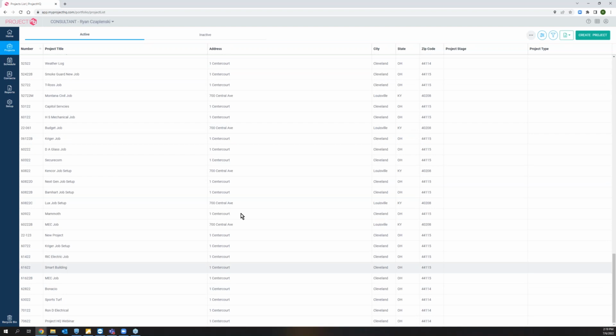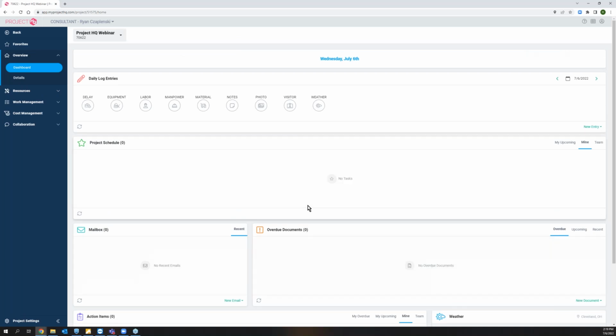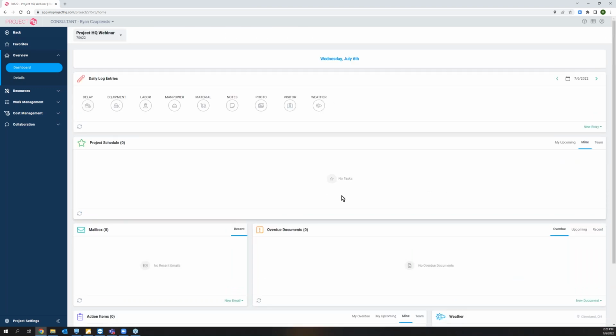So our job here is at the very bottom. And again, we could search for that by clicking the funnel and then searching the job number, the job name, or the job address. Once you select the job, it is going to open up this project menu. And it's going to land us on this dashboard. So like most dashboards, it's just a snapshot of what's out there for this job. Obviously, since we just set this up, there isn't any info here. We haven't received or sent any emails or entered any daily logs or any of this. My weather will show based on the location of that project. But other than that, nothing else is going to show here on a new blank job.